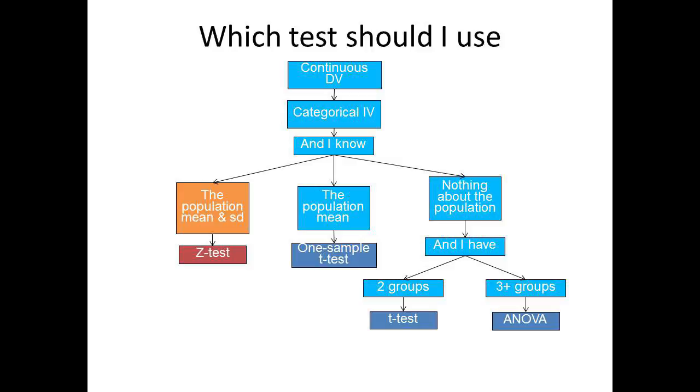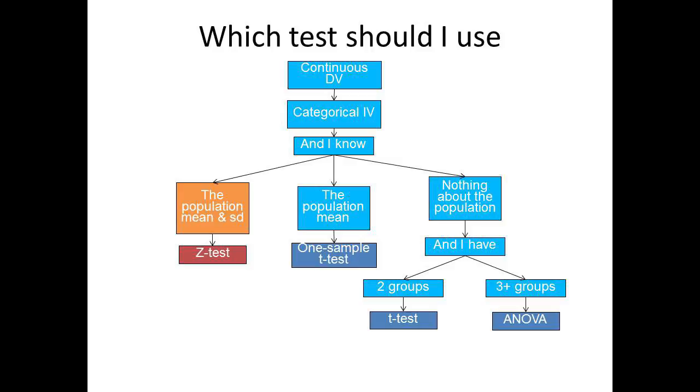Now, there's a quick caveat here. Some statisticians argue that if you have a high enough sample size and the population mean, then you can do a z-test on that data. So even though you don't have the population standard deviation, if you have a sample size of 200, which is a number that they throw around sometimes, then that counts functionally. Your sample size is big enough that the sample standard deviation should functionally be the same as the population standard deviation. And then you can use the sample standard deviation as the population standard deviation.